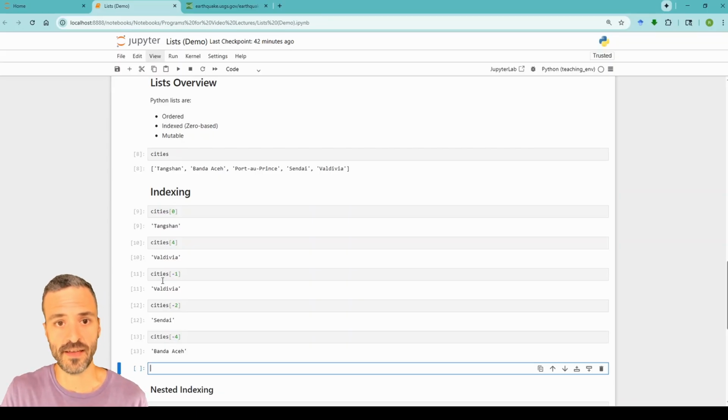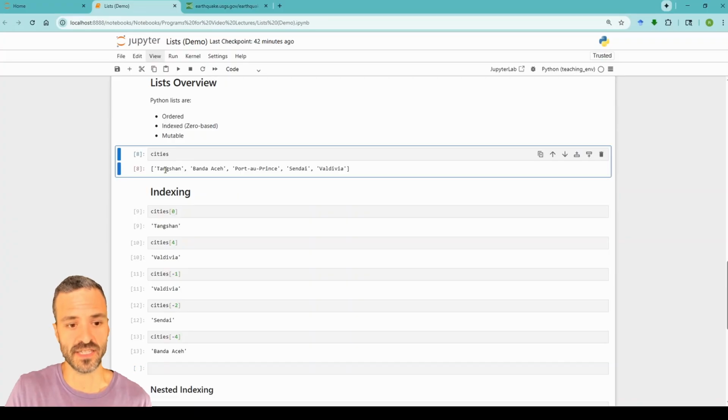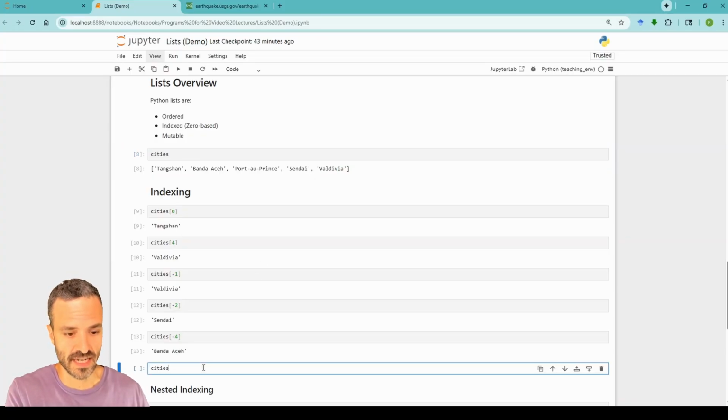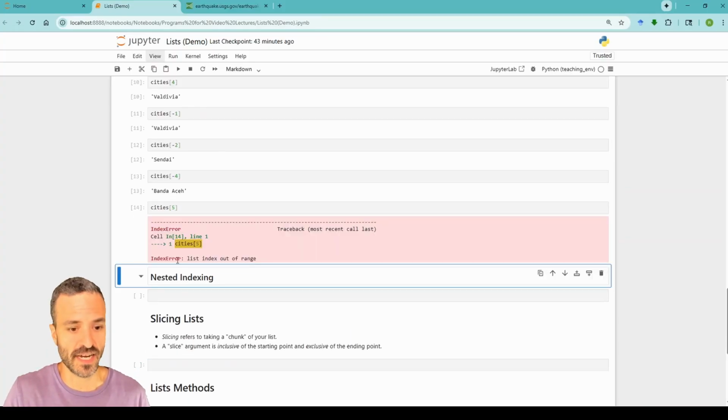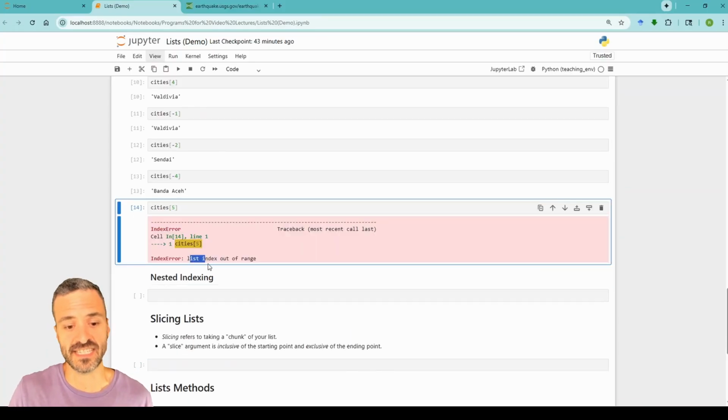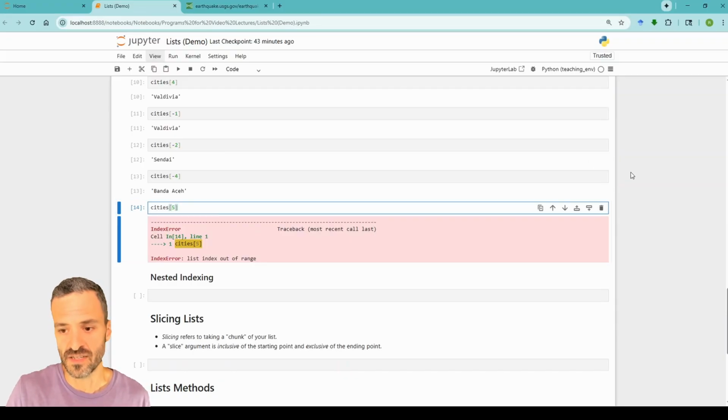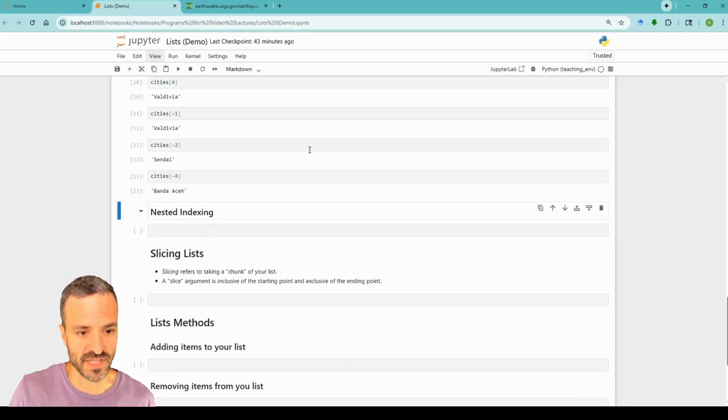So right now we have a range of 5. We've got our cities 0 through 4. So if I try to call on index number 5, I'm going to get an index error. And we can see that right here. If I forget that Python has 0-based indexing, and I ask for index number 5, which is actually the 6th item, I'm going to get this fun little error that says the list index is out of range. Right, so let's get rid of that ugly error and pretend like it never happened.